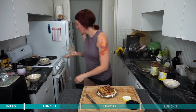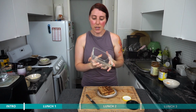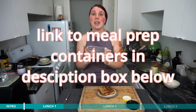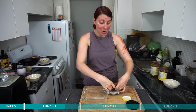Now guys, these meal prep containers, you've heard me talk about them in episodes 1 and 2 of this series, and I'm going to talk about them again. These are fantastic. They are completely 100% dishwasher safe, microwave safe, and you can cook in them. I love them. They're so multi-purpose. This is what I use to pack all of the lunches in our house.